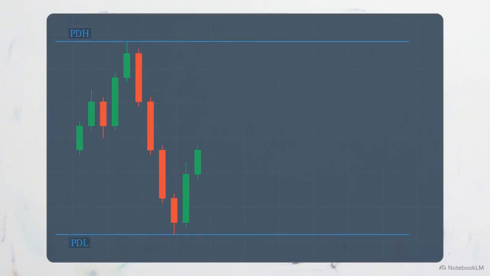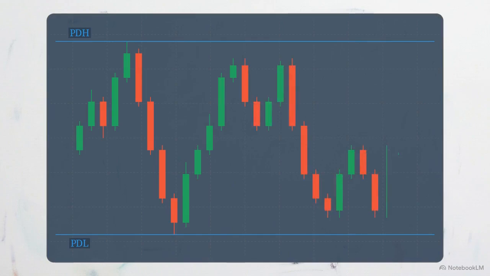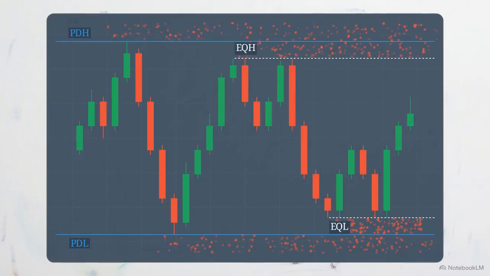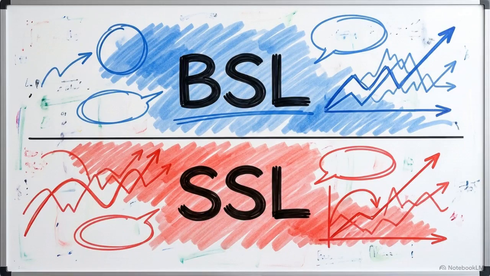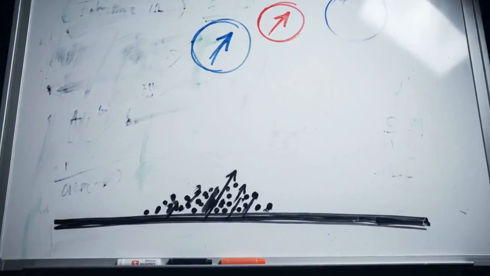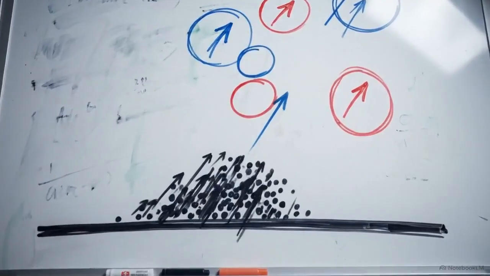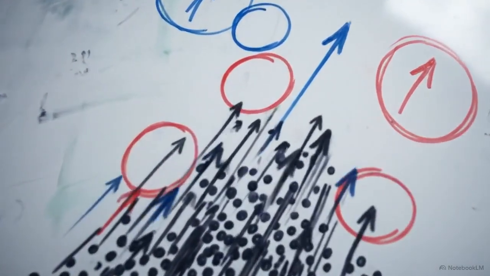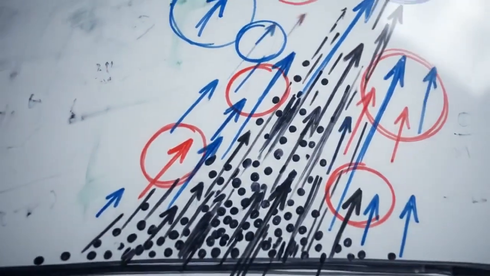Two prime locations are the previous day high, PDH, and previous day low, PDL. Classic retail patterns naturally engineer vulnerable liquidity pools, as traders place tight stop losses directly behind equal highs and equal lows. Conceptually, we group all these structural levels into two categories: buy-side liquidity, BSL, resting above the current price, and sell-side liquidity, SSL, resting below. Algorithmic price delivery is magnetically drawn to buy-side and sell-side liquidity. It absorbs these exact resting orders to fuel large institutional positions.